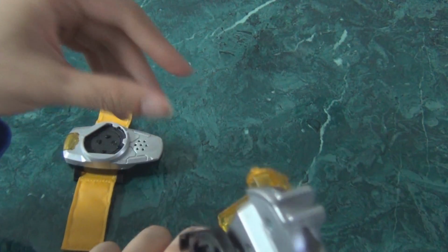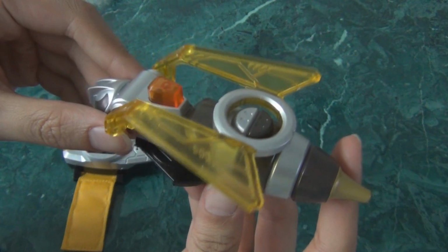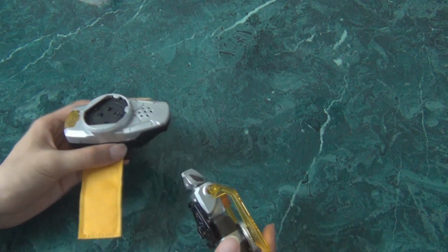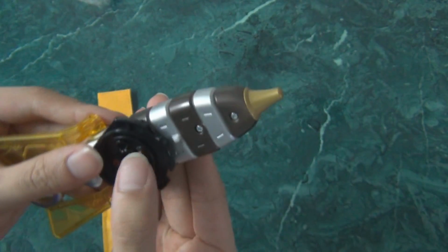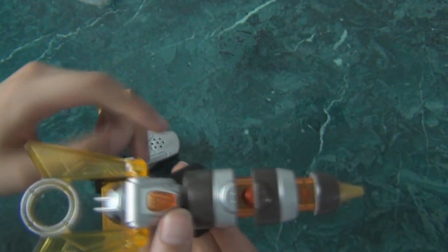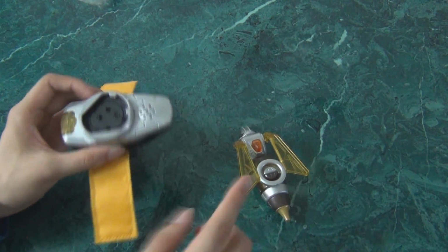Pretty solid, but I still feel like I might accidentally break this, and there's a funny story with that. The day before I got this, I had a dream where I broke the Zecter, trying to play with it, and that was probably some weird premonition. So whatever. The design is pretty faithful to the show, aside from it being shorter than the one in the show, because originally the tail was supposed to be longer, so it'd be past here to sting the other riders and the worms. So that's it for the Zecter.